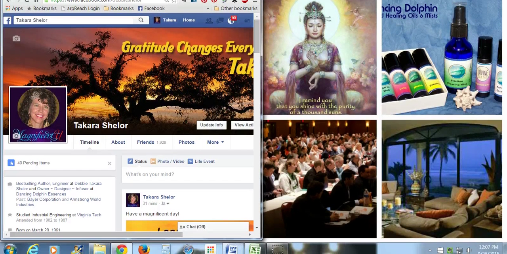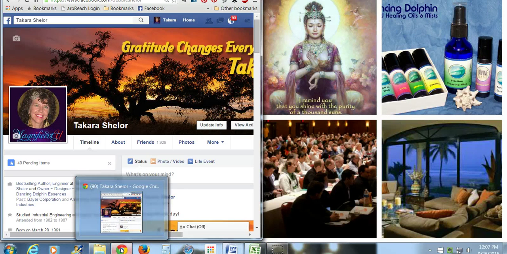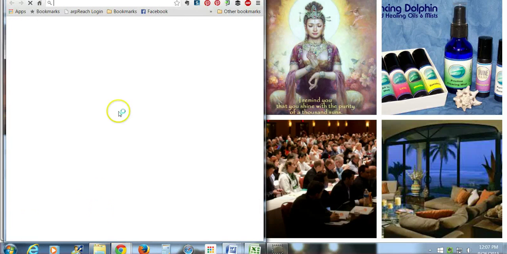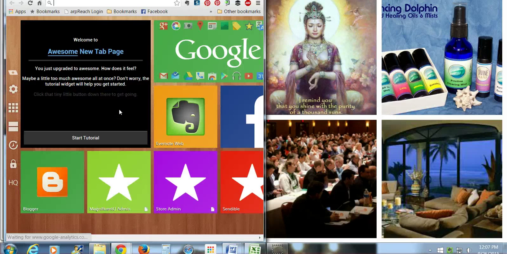But you see how down at the bottom I've got all these icons, okay? So I'm going to right click and it says Google Chrome. I could also do new window. Either one's going to open me a new window. So if I click on it, see, it opens a whole other window, the same size as the first one.